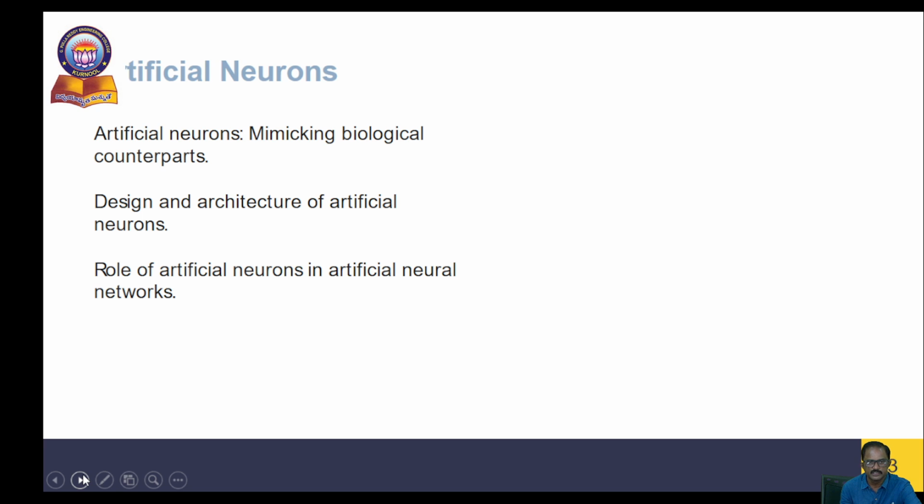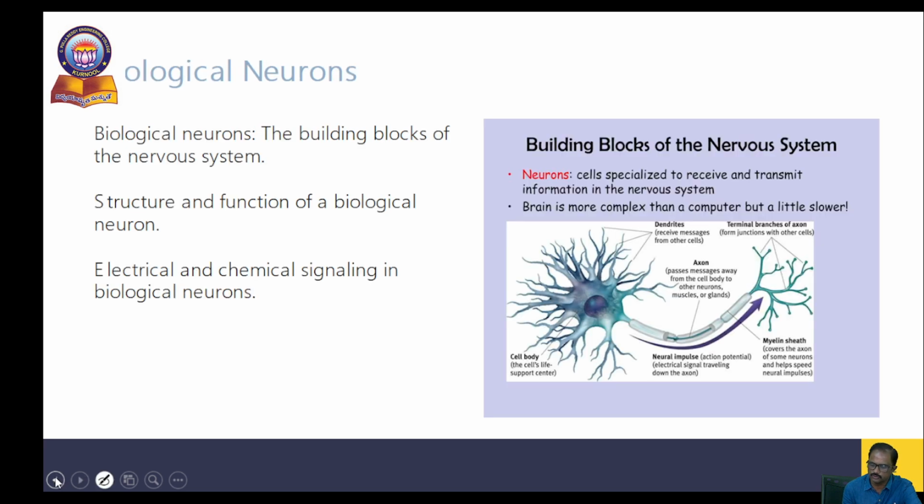As I mentioned here, if we want to maintain biological neurons, first you need to understand how artificial neurons work, right? If you want to create a new artificial neuron, then you need to understand how a biological neuron works, right? In a biological neuron, in the previous example, I have shown you this one is the cell body and it contains dendrites. Each cell body contains hundreds or thousands or millions of dendrites, right? So these dendrites receive the information and pass that information to another cell body. The other cell body is nothing but another neuron.